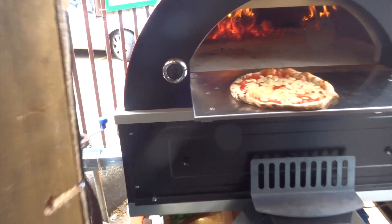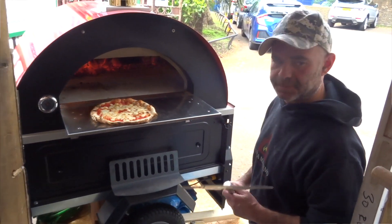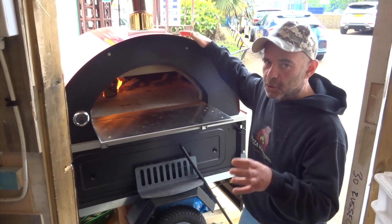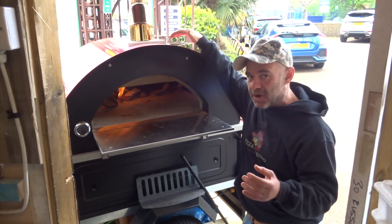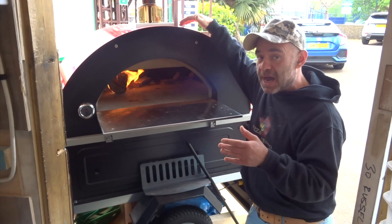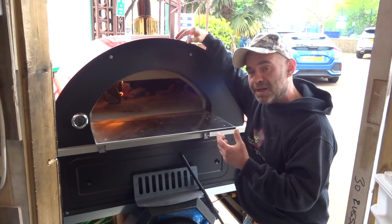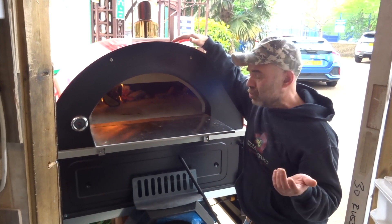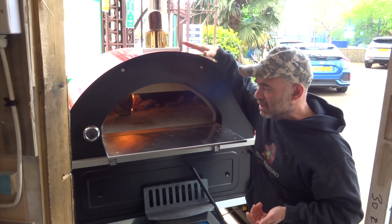Show the temperature on the thermometer. We cooked around 30 pizzas this morning with Peter. The issue with ultra-light ovens is that they drop temperature very quickly — after one or two pizzas the temperature drops dramatically. You need to keep an eye on adding logs and checking the base, because that's the little issue with an ultra-light oven. But overall we managed to cook 30 pizzas today, so it does the job. It's a good machine to start your own business. We cooked nicely.